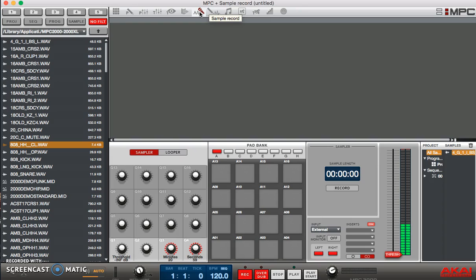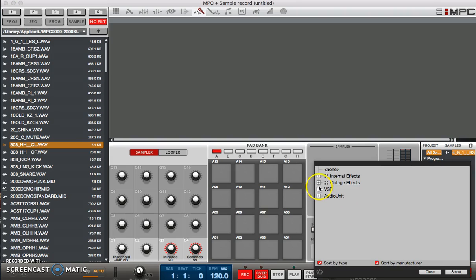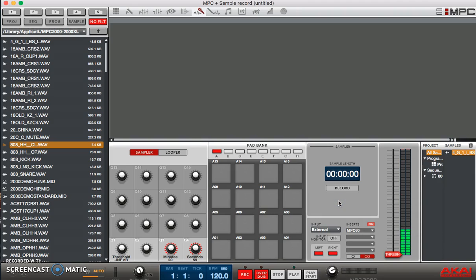We'll move past that. So this is the sample recording section. If you have something like SoundFlower on your computer that allows you to record audio from YouTube or where have you, this is the section that you'll do that, and you can add inserts for that to give it that kind of special feel of like an MPC 3000 or MPC 60, SP1200, and so forth.